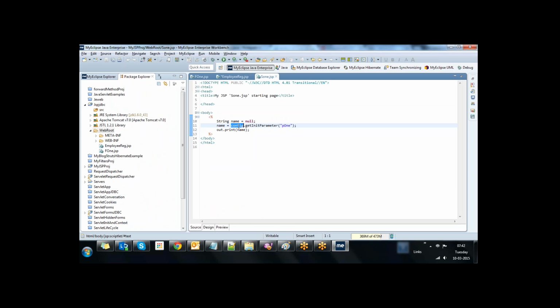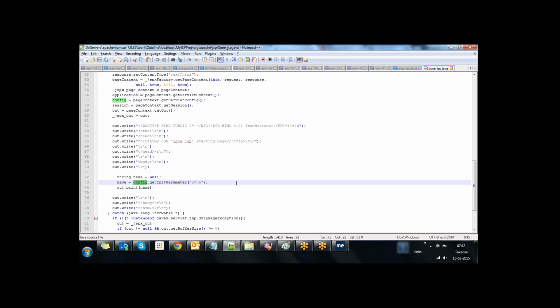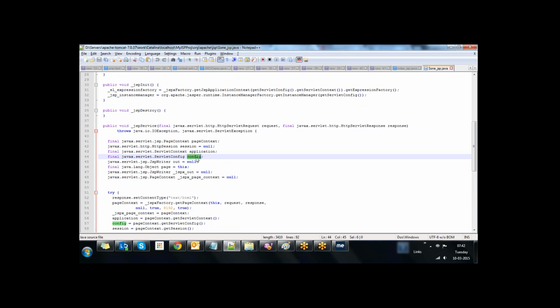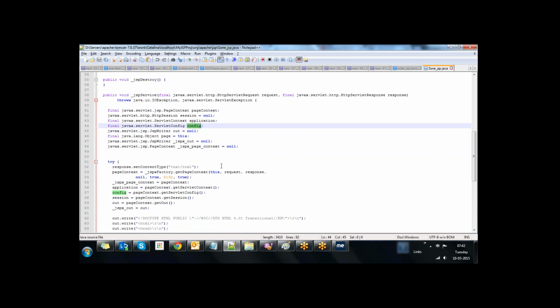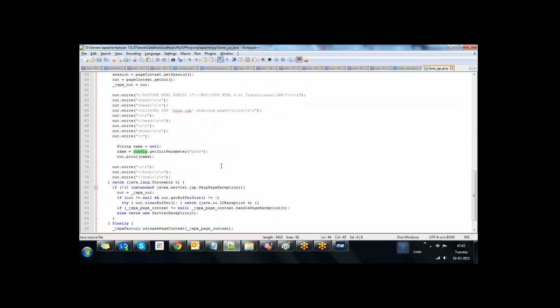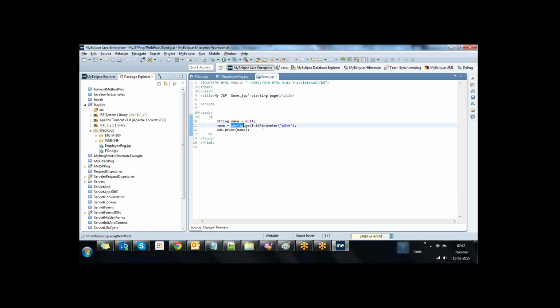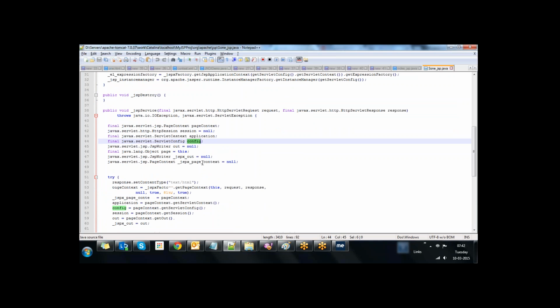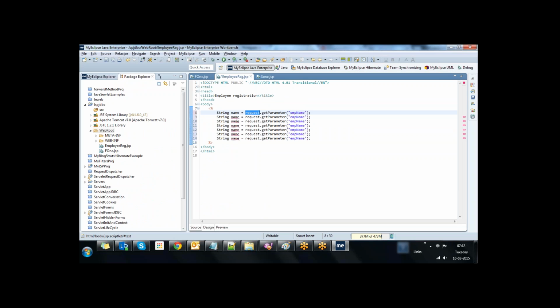And why config did not give an error is because these are implicit variables. Config is already available inside the service method as an implicit variable. So I can access that variable, right? That's the reason I am able to access these variables. In a similar way here also I am going to access the request object. I am accessing request here because request is already there in the method.